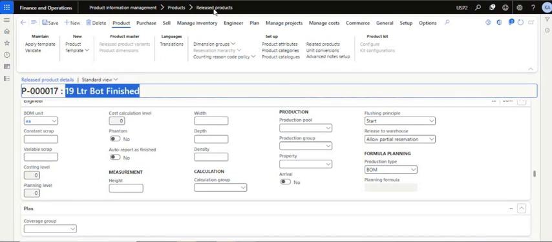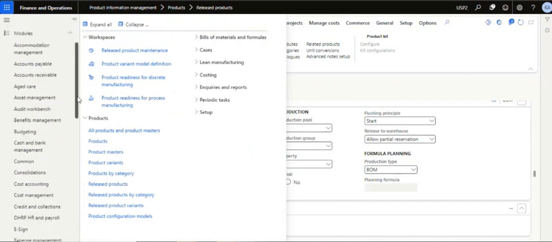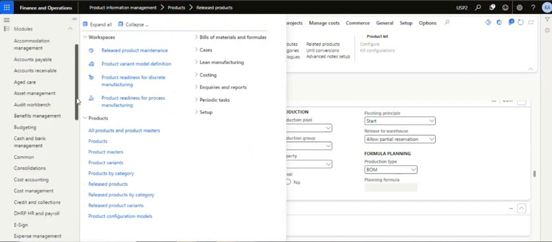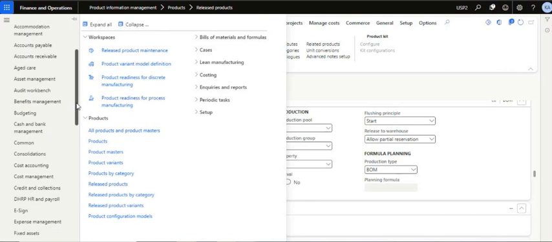Release product. Do we require to release it? No. All right, good. But it will be released only in this single entity, not in other entities. Yes, you are right.